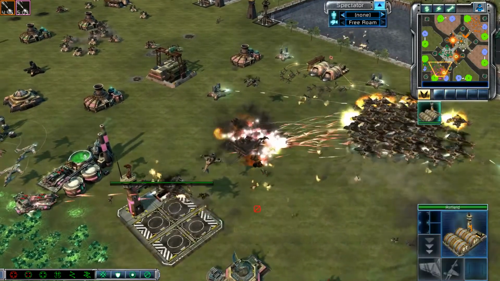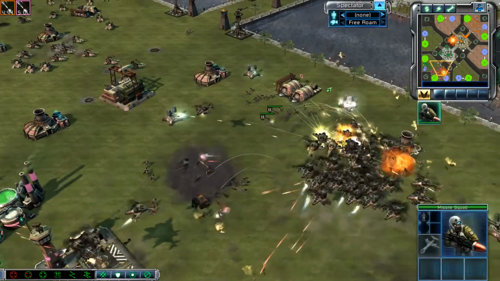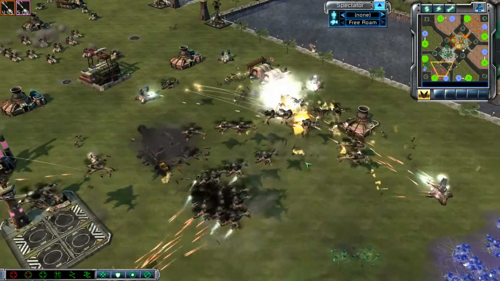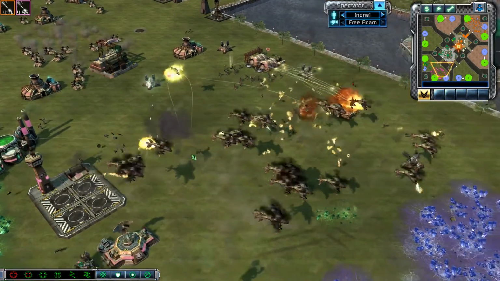Jimmy still does have an airfield over here. Jimmy has his war factory so he can remake his MCV. He loses his MCV, but he has a lot of anti-air with these missile squads. But Feyan just looks like he has too many hammerheads. Okay, the slingshots are on the way now to respond. Feyan sees the slingshots and he backs off now.